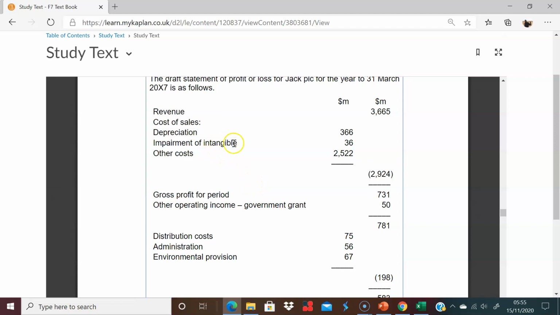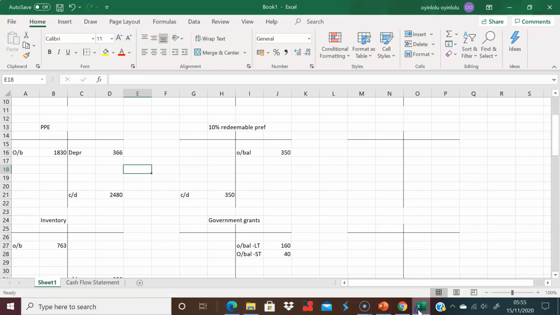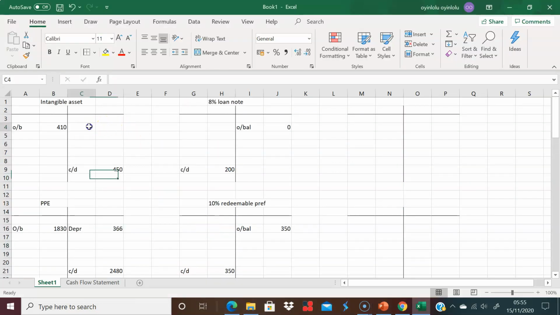Then I have my impairment of intangible. Well, I know that you have this hit that's affected your income statement, but we don't see it at all in the cash flow in the bank. So I'm going to be adding this 36 as well. So that's my intangible. And what I'm going to do here again is put in the impairment, because you did buy some more, but it's important to put it in there first of all.